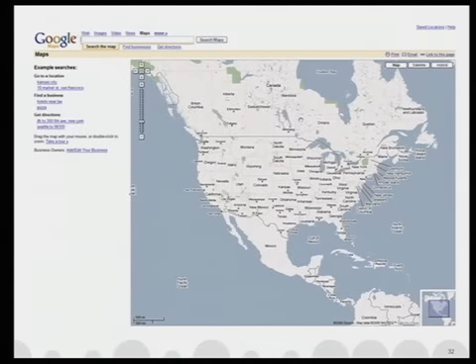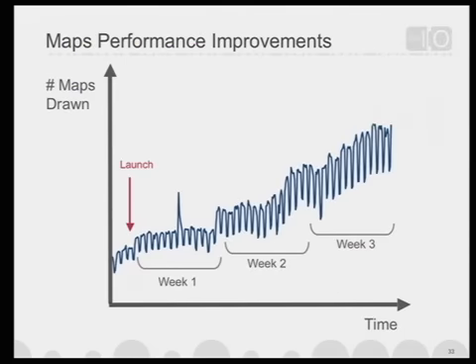We found the same thing on Maps. Maps, one of our original AJAX applications, is a behemoth — at some point it had bloated up to 110K to 120K per page. We said, can we put Maps on a diet? Can we take those AJAX pages and make them smaller? It turned out we could — we pulled somewhere between 30 and 50K out of them. When we reduced the size of the page by about 30%, we started getting about 30% more Maps requests. It was almost proportional: if you make a product faster, you get that back in terms of increased usage almost right away.